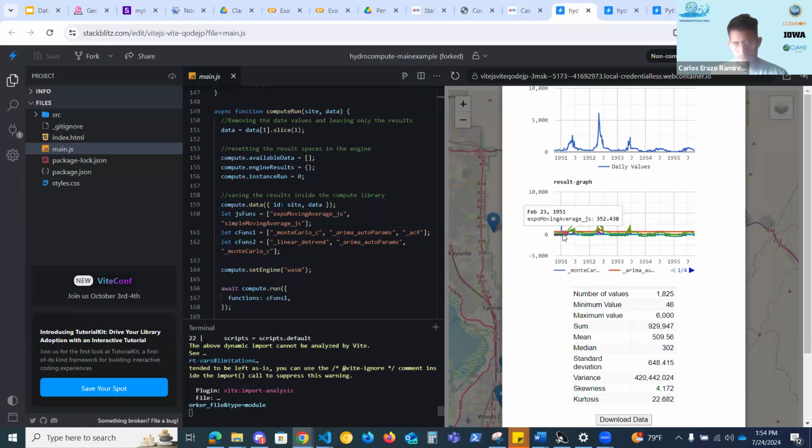So I'm going to explain a little bit about this. What just happened is I ran all of these functions on this data, and this is the response. And I put them in a graph. Of course, putting all of this in a graph creates overhead, so some of the performance gets lost, but I'm able to do it.